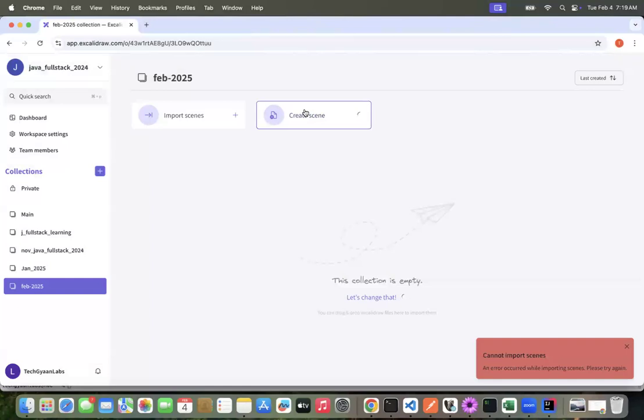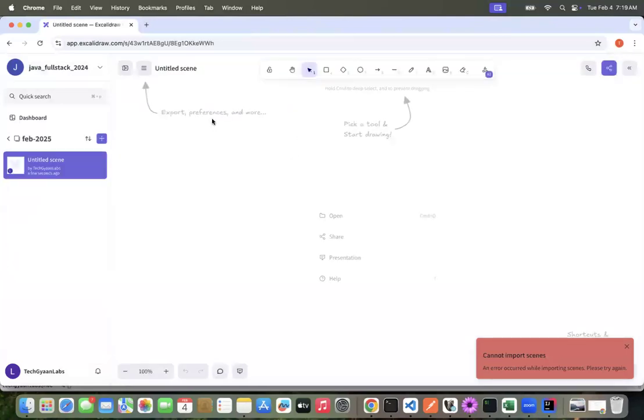To create a scene, we are going to create it here. Cool. So this is a program. If you attended the demo class, I have given an overview of this program and what you can expect. I think I explained, but even if you missed that, that's okay. This is an introductory session. We are going to do that here. Java full stack.